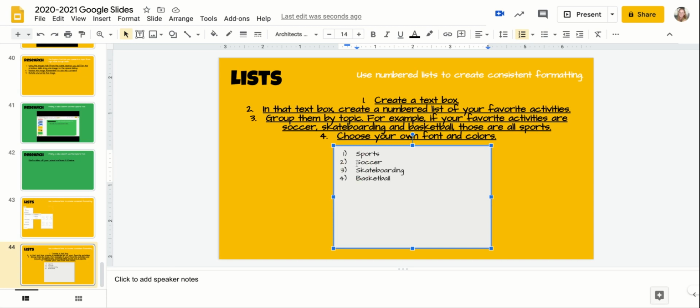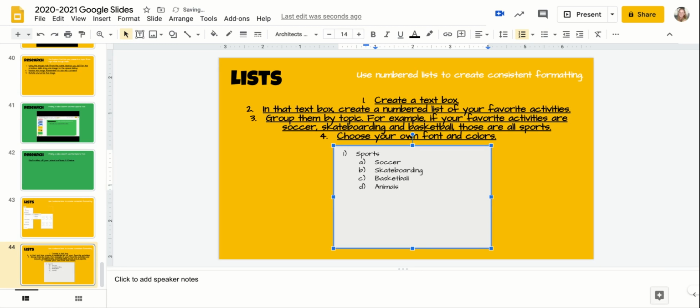So I'm going to go back up to soccer, and I'm going to either hit my tab button on my keyboard or this increase indent right here. When I do that, you'll see it pops over and it turns to an A. The nice thing about using lists is it automatically renumbered the things below it. So if I pop this one over, it becomes a B, and basketball is now my 2. Basketball is still a sport, so I've got to pop it over.